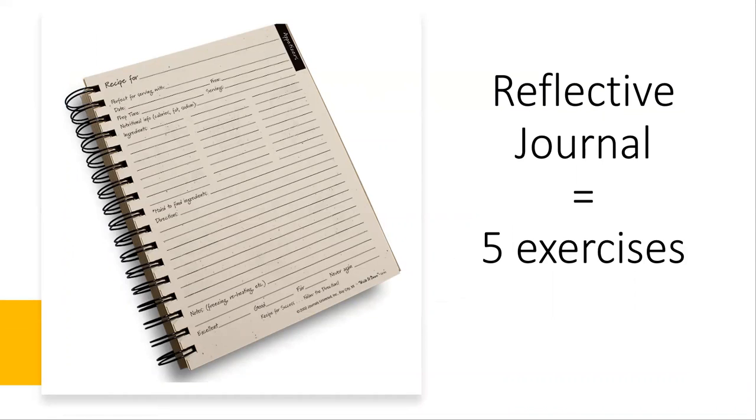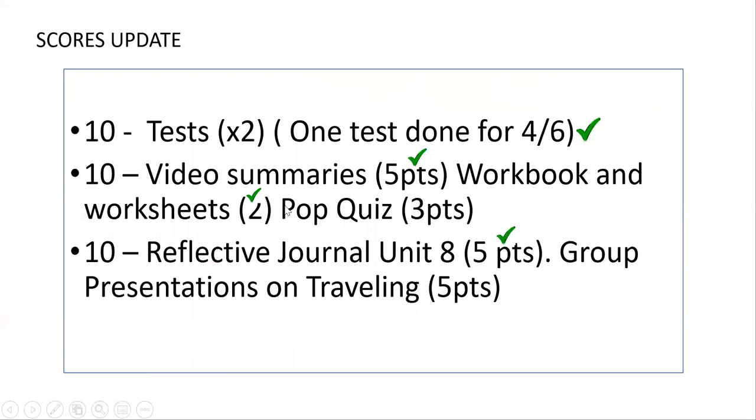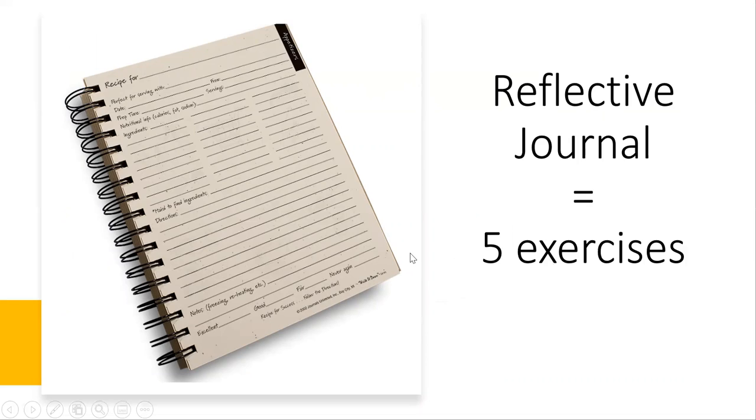Ta-da! So please make sure that for your reflective journal, you have 5 exercises that you would have written. And this is what it should look like. Please don't forget to write your nickname and your student ID, okay? So these are the exercises that we have done. Take a picture, upload it in your Google Classroom, okay? 5 points. This is the 5 points. This is what we're doing this week, okay?